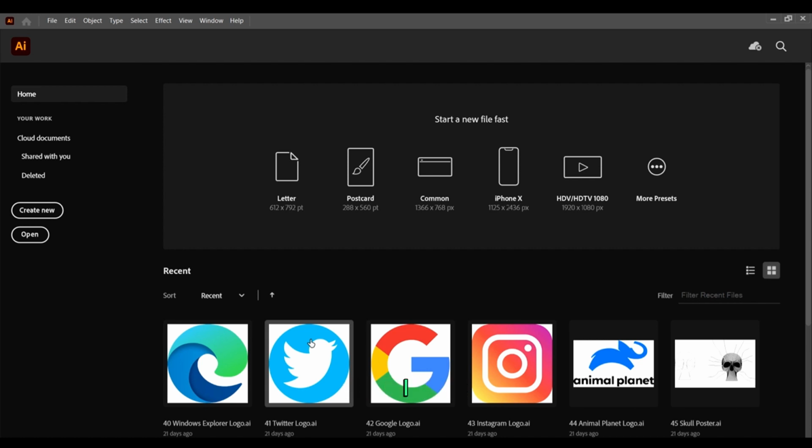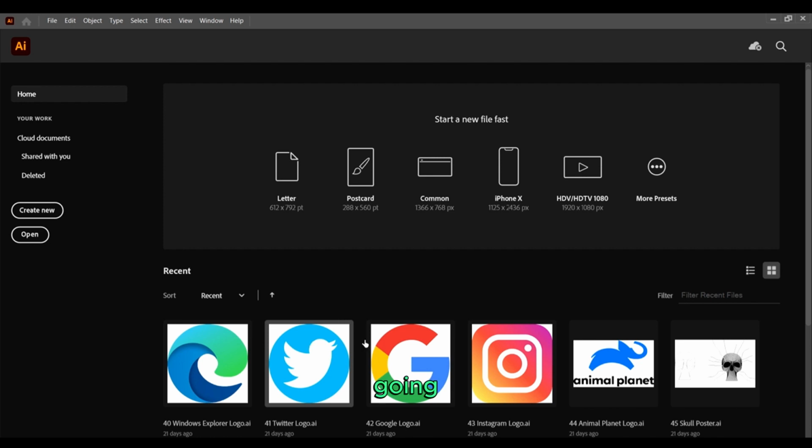If not, I will advise you to go and take that course. That's the one for the very basic learners, people who are very new to Adobe Illustrator. So I'm going to assume that all of us taking this course have a very basic knowledge of Adobe Illustrator, okay?